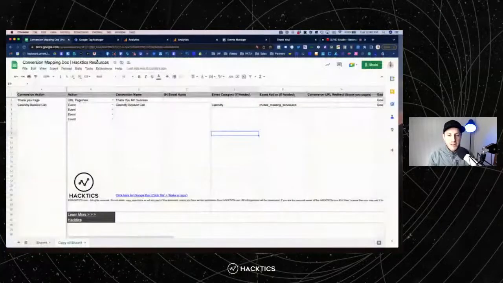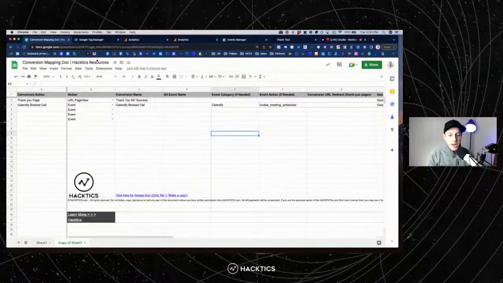The conversion mapping document was born out of frustration, to be honest. It was born out of a lack of communication between myself, our team and our clients, and everybody needed to get on the same page. So when we onboard a client or partner now, we talk about what the main KPIs are. What are we actually trying to do for you? Because that's what we're measuring, what we're reporting on, and what we're building our ad campaigns off of. It's the metric that tells us if we are moving the needle in the right direction or not.